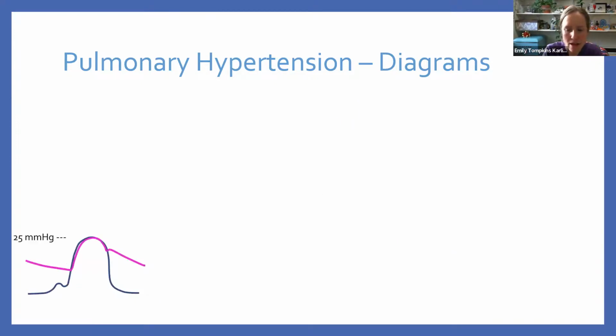The other thing that I think maybe conceptually helps understand what happens with pulmonary hypertension, especially when it comes to the things that we measure on echo, is what happens to the actual pressure tracings. And so we don't think of the Wiggers diagram with the right heart very often, but you can get the same general pressure tracings. And so we have the right ventricular pressure here, and then the pulmonary artery pressure here. And now our systolic pressure is around 25 instead of 120 for the left ventricle. But the general shape of the curves is pretty similar.